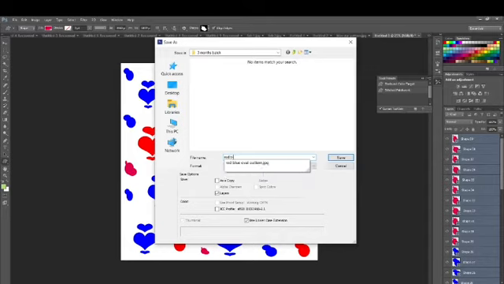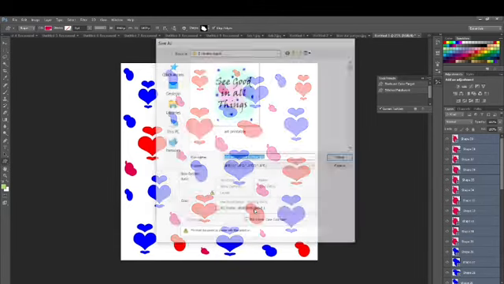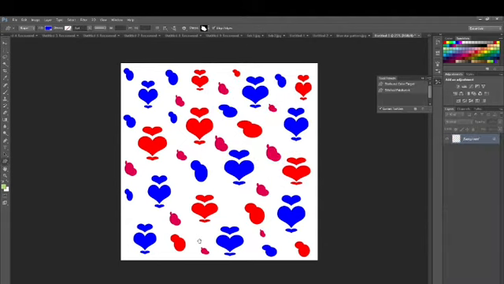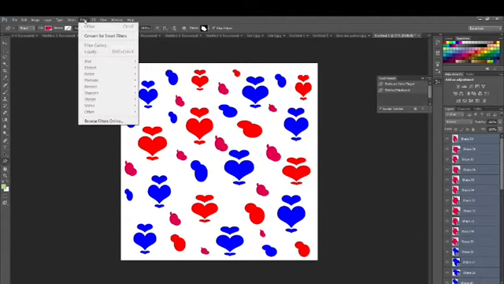You can very well name your pattern, your design, your file as you want to. I'll just name it the way I want to. You can choose the colors, or you could name it by the shapes. It all depends on you. Once you're done with that, you can save it as a JPEG or PNG file format. I'm gonna save it as a JPEG and we're going to click OK, and boom, we have made a beautiful pattern and we have saved it in Photoshop.